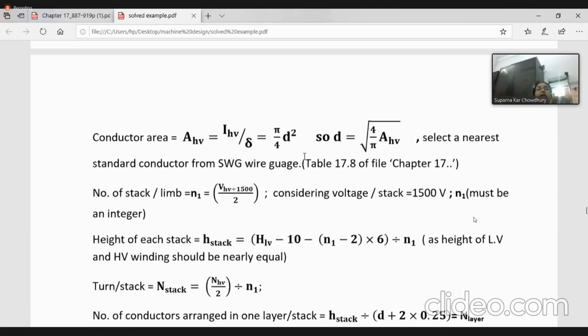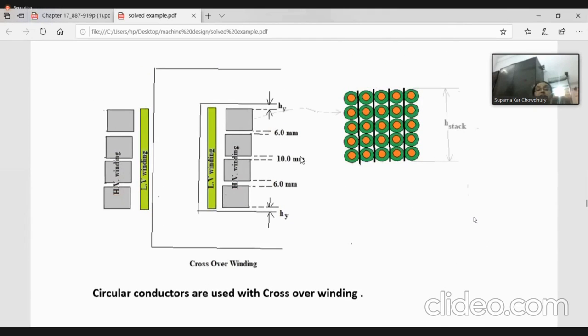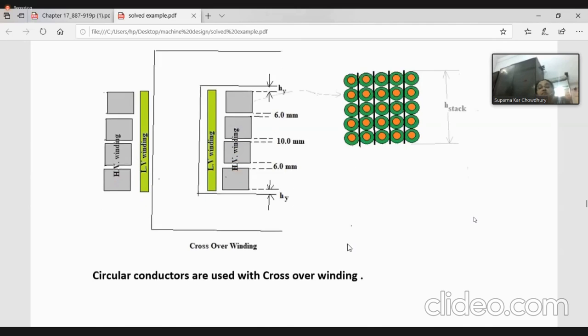So what is the height? You can see, say n is the number of conductors per layer height wise. So n into number of stacks plus 6 into, if you have n1 number of stacks, you will have n1 minus 1 number of gaps. One is 10 and the other n1 minus 2 gaps will have 6 millimeter.